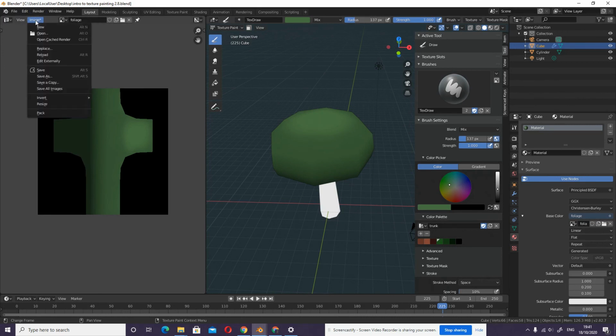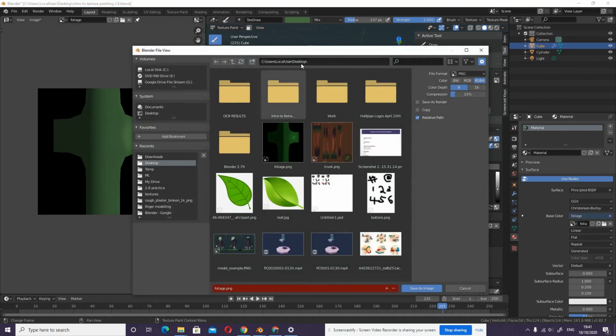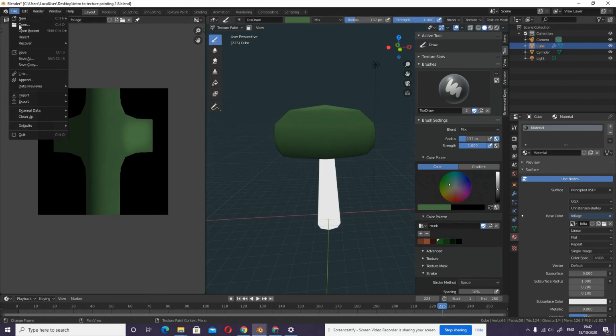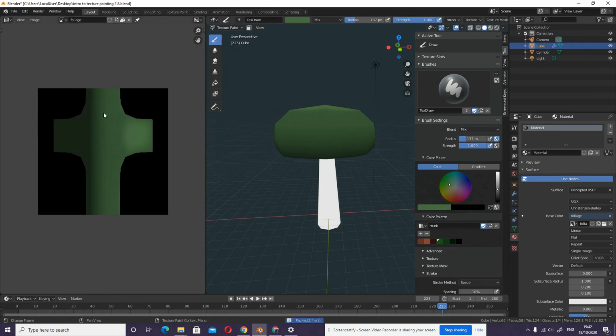And I have forgotten to save my image again. So image menu. You can see the little star there indicates that there is something in the image menu that's not saved. So we'll save as, and I'm not going to risk putting it on the file stream this time. We'll save that image out as a PNG. And we've got these two textures and two materials, a texture for each material, saved under here. And then if we save the file, and we should really, when we're using external data, pack into blend as well, and save again, and that'll do for now.